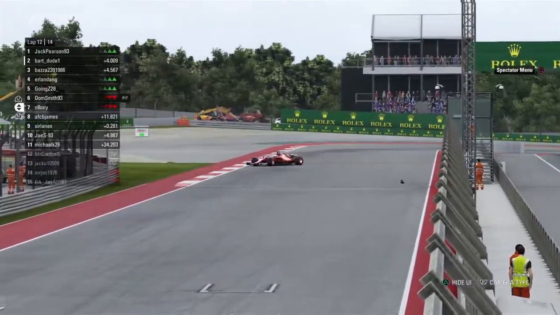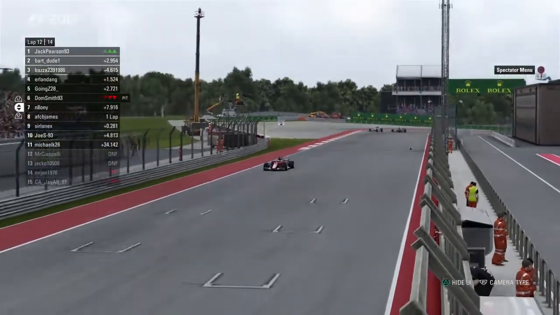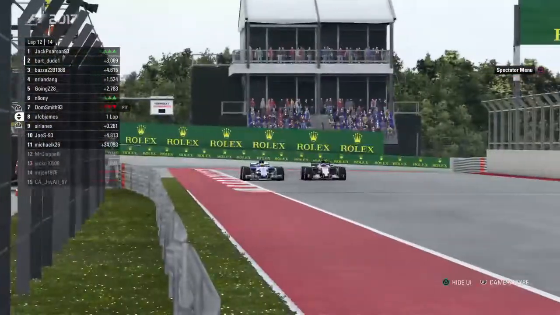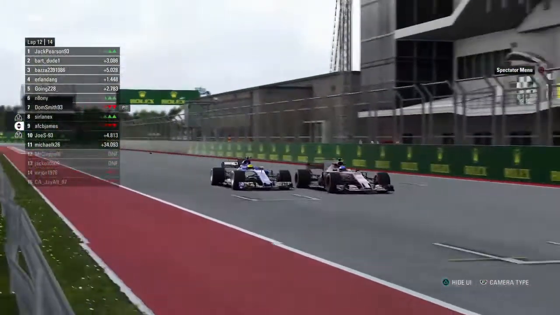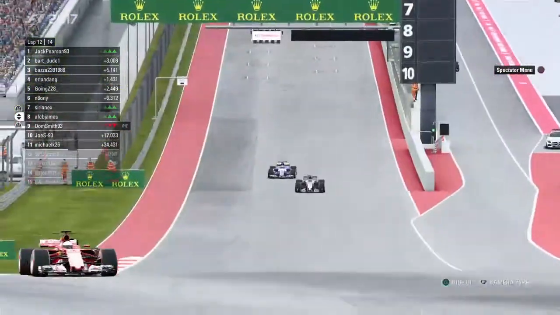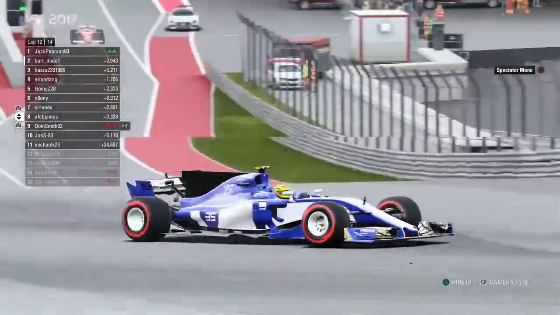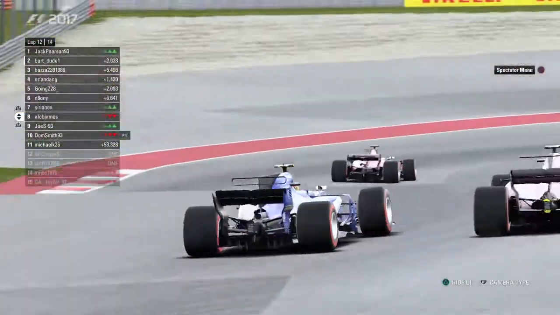Not really sure what Goings was attempting there, to be honest. It looked a little bit off from what I could tell. There's something happening between James and Sir Ladix further down the field as they head into turn 1. But yeah, that was a bit scrappy from the pair of them. Yes, and it's just given Erlang a podium on a plate as Bazza's running off the track now.